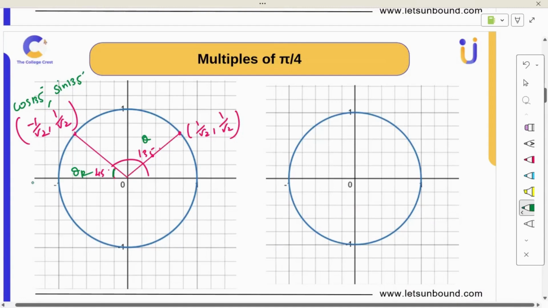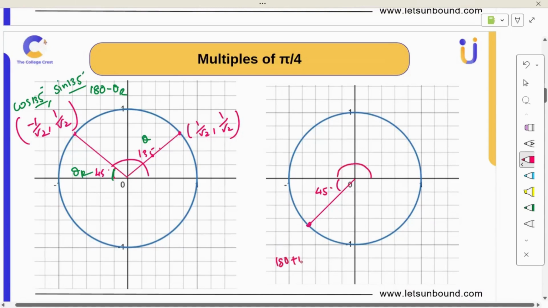Okay, and one simple thing, we already discussed this. Depending on the quadrant, using the reference angle, if it's in the second quadrant, it's 180 minus theta that will be your angle with the cosine and sine. Right? What if my terminal ray is in the third quadrant and it still makes 45? It's 180 plus 45.